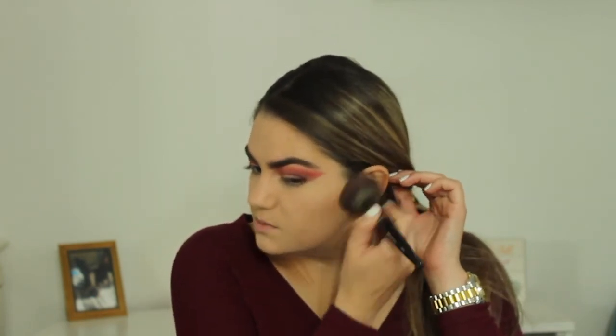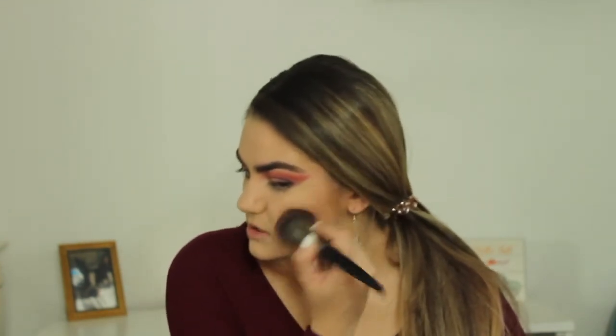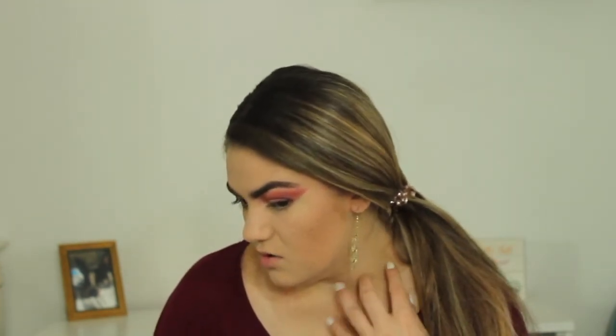It doesn't look splotchy, and it's giving me a nice tan to that side of my face. I'm not minding it right now. We'll see. I'm gonna do the rest of the face. So just basically getting right here. I'm not minding how that's looking. It does not look bad in my opinion. I don't see it splotchy or weird. I personally am liking it. I didn't think I was going to, to be honest.